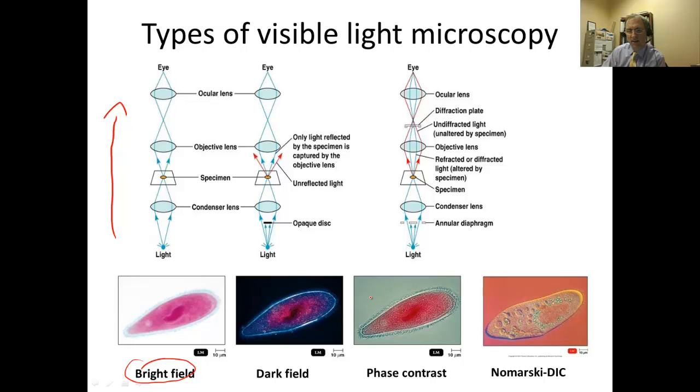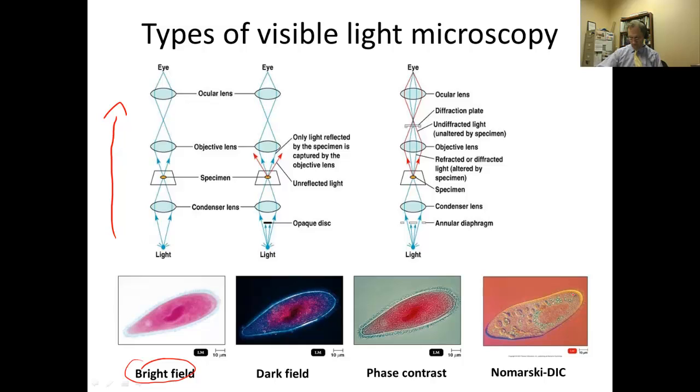And so the phase contrast microscope, it's the same microscope. All we've done is interfere with the light that's passing from the light source to the condenser lens. We've interfered just a little bit, but this is going to show very subtle differences in the density and internal structure of that microorganism. And then finally, Nomarski differential interference contrast microscopy is going to use polarized light instead of straight white light, and it's going to give you an extremely clear, almost three-dimensional appearance of the living microorganism.